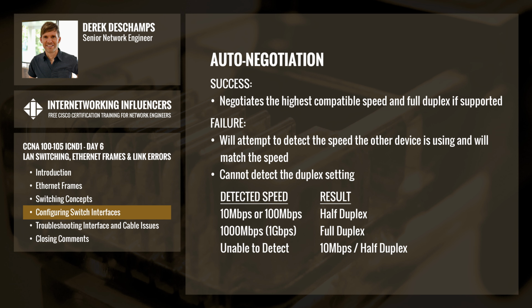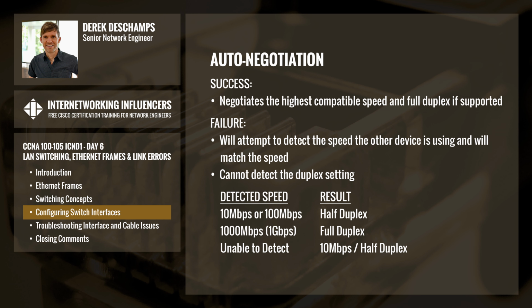When auto-negotiation succeeds, it negotiates the highest compatible speed and full duplex if supported. When auto-negotiation fails, it will attempt to detect the speed the other device is using and will match the speed. However, it cannot detect the duplex setting.